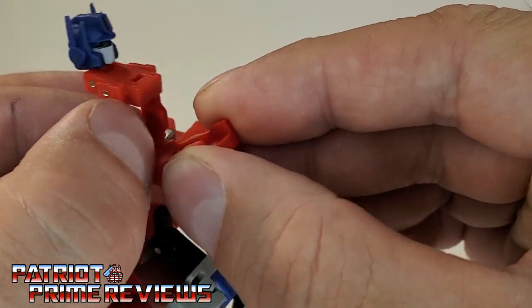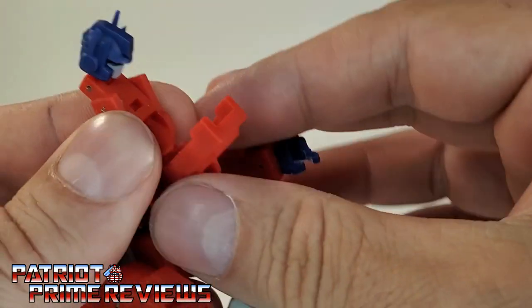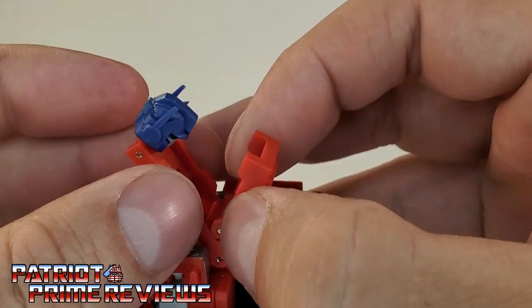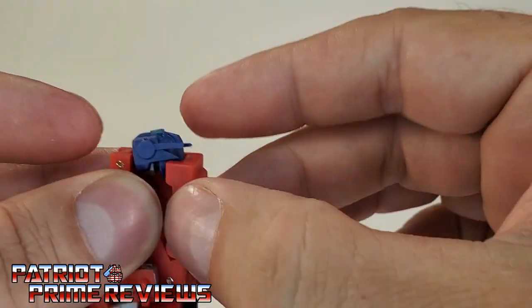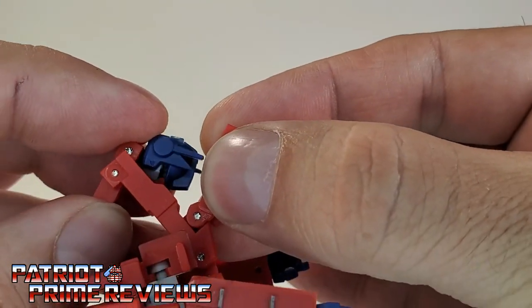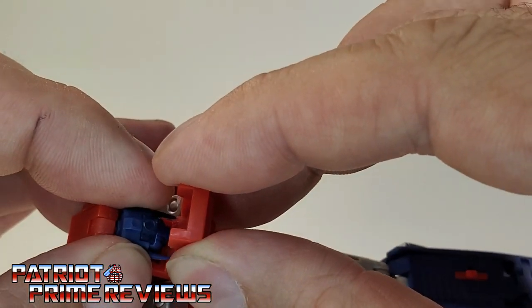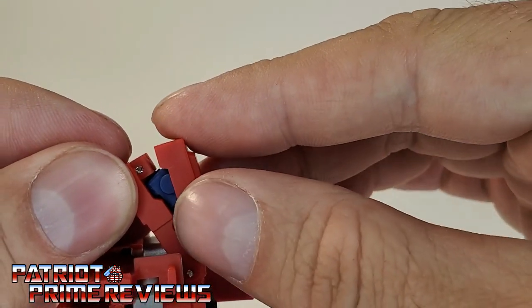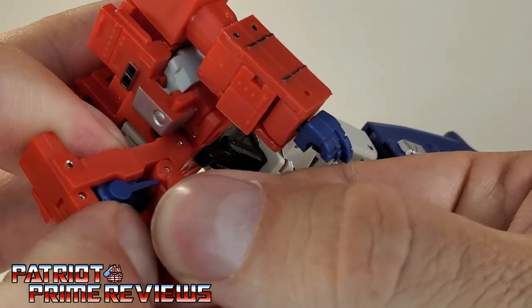So now we're going to take Prime's head and rotate this around. This is a tight little joint. Get that down, get his head just right, and tuck that in just like so. Make sure the head is straight. You're gonna bring this section up over. Scared to death with these antennas.